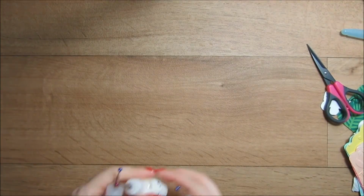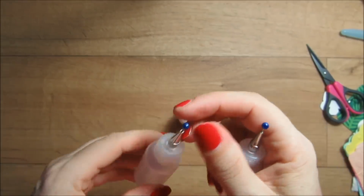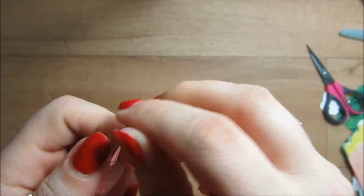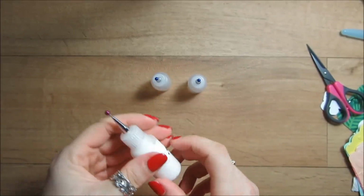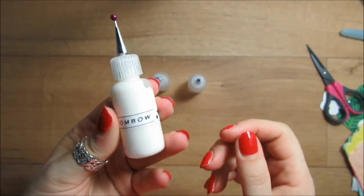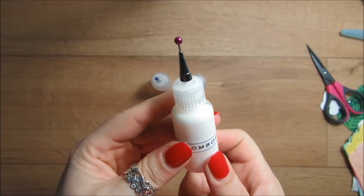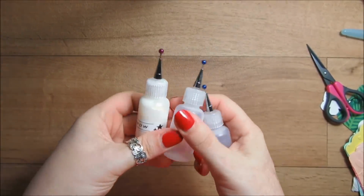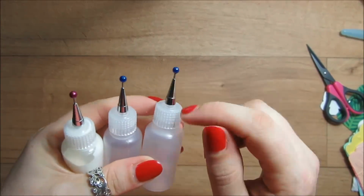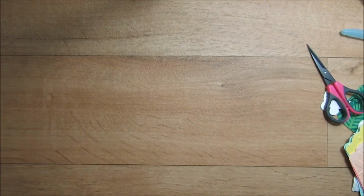And I got these as well, because I've been looking at these for a while. These are Woodware ones, and they were only about £4 or something for the 3. They come with the fine tip, and you get the little pin, and you can just put your glue in them, whichever glue you like. Obviously you can't put whatever you want in them, they're just for glue. But in this one I put Tombow because I work up and downstairs with things, and I thought if I could keep just a little one downstairs, I've always got one at hand. Plus I do like a fine tip as well, so I think they're really handy to have. So it's Woodware brand, from Amazon, only about £4 something for the 3 bottles. You can pay a couple of pounds just for the tips, so I thought that was quite good value.